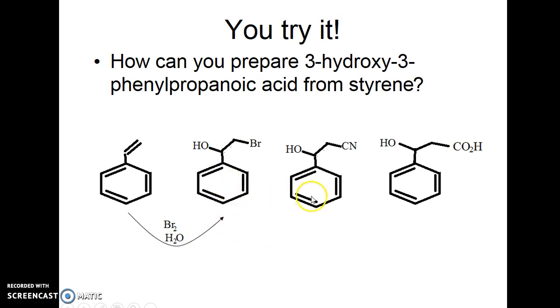And how do I go from this bromide to this nitrile? You can do an SN2, that's primary. And then to go from this nitrile to the carboxylic acid, I could use either acid or basic hydrolysis. Is there another way to do this synthesis? Probably. And most likely you might have thought of something else, and that's fine. Don't feel like you did something wrong. I just now thought, well, I could have formed the epoxide and then opened the epoxide with sodium cyanide. That's another possibility. So there's all sorts of things you could have done.